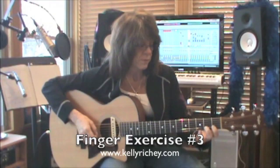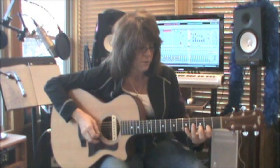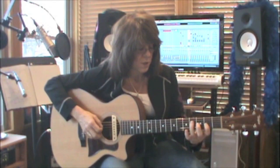Freeze. This time we're going to slide our third finger up one fret. Get as close to the fret as possible and come back third, second, fourth, first. Third, second, fourth, first. Third, second, fourth, first.